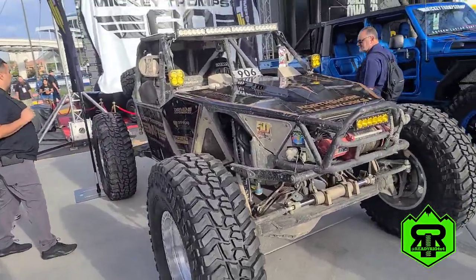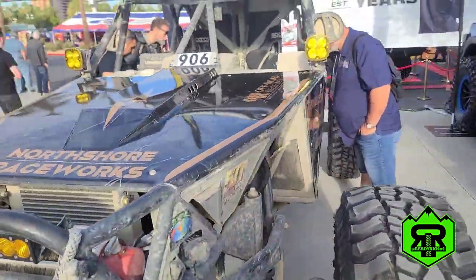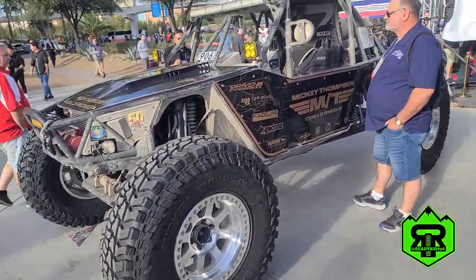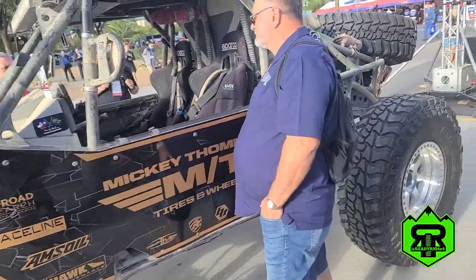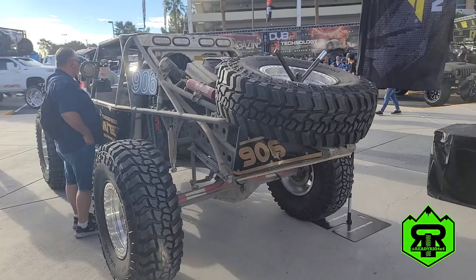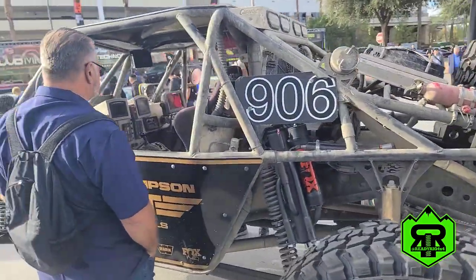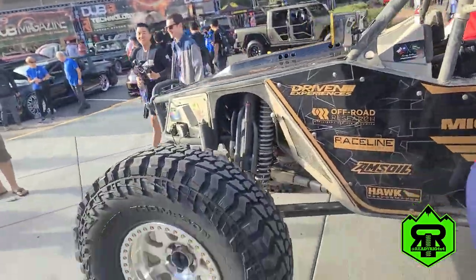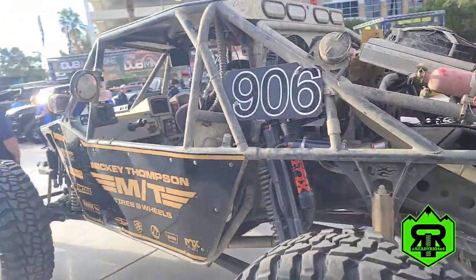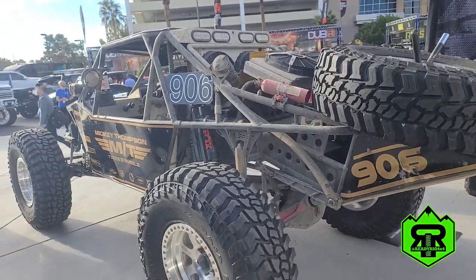All right, guys, here's the real deal. I think this is the top of the line in engineering. To be completely honest, maybe I'm biased, but Ultra 4 rigs, I mean, it's all function. And form follows function, right? So these rigs can almost go anywhere. And that's why I love King of the Hammers. That's why I love Ultra 4. These rigs are built to literally go anywhere. If you ever get a chance to ride an Ultra 4 rig, I highly recommend it. I've never ridden in a 44 class like this, but the 48 class Legends, I love.